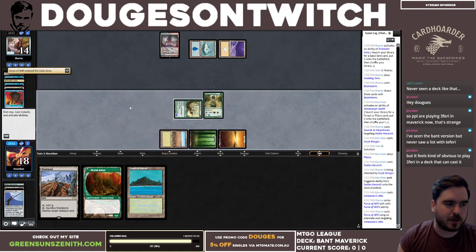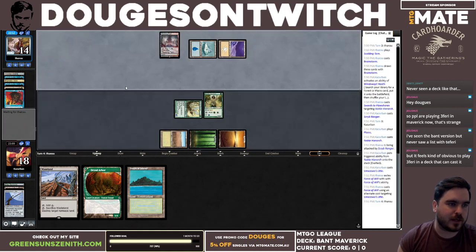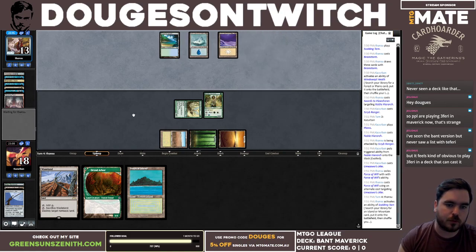Getting a Force isn't too bad for the Jitte. Obviously, it'd be really nice because right now it's our only way of removing any sort of creatures from our opponent, like a Mentor. But right now we're just trying to apply a little bit of pressure and hopefully draw into a Green Sun's Zenith or another sort of threat. One nice thing is now that our Wasteland's turned on by this Trop.